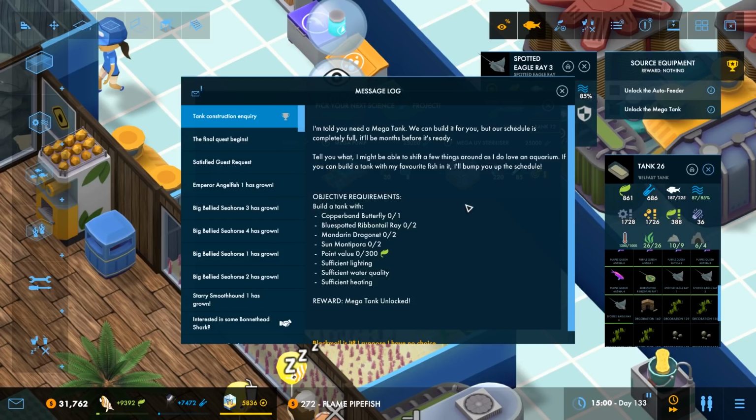I'm told you need a mega tank. We can build it for you, but our schedule is completely full and it'll be months before it's ready. Tell you what, I might be able to shift a few things around, as I do love an aquarium. If you can build a tank with my favourite fish in it, I'll bump you up the schedule. Build a tank with a copper band butterfly fish, blue spotted ribbon tail ray, mandarin dragonet, sun montipora, a point value of 300, and sufficient lighting and water quality and sufficient heating.